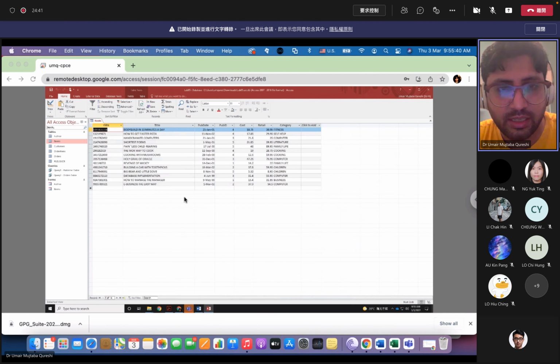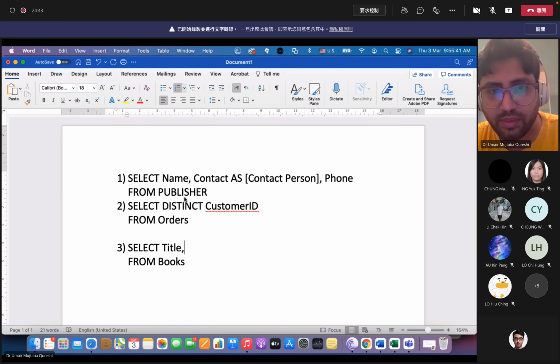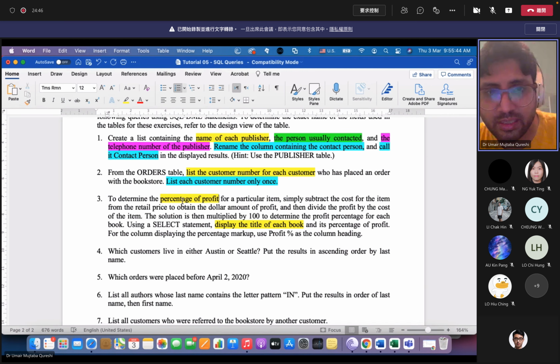Now, for the second thing, to calculate this, it says this is a procedure here, right? So to calculate the percentage of profit, simply subtract the cost for the item from the retail price.